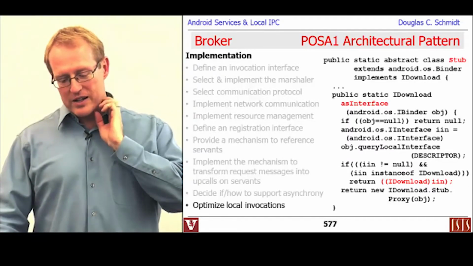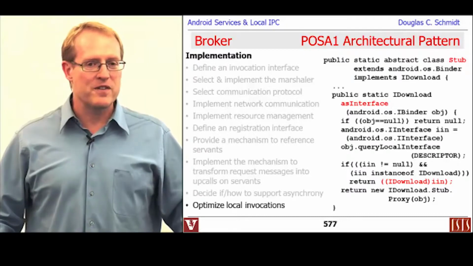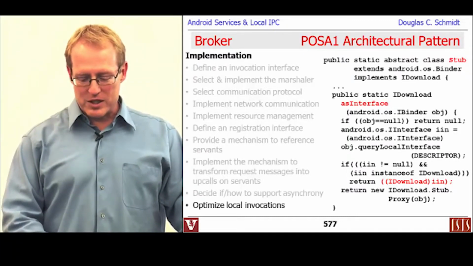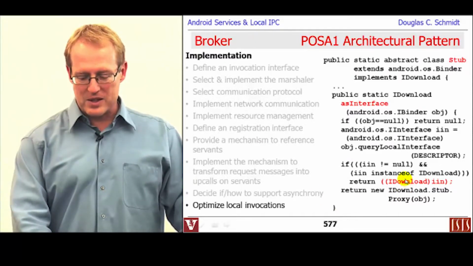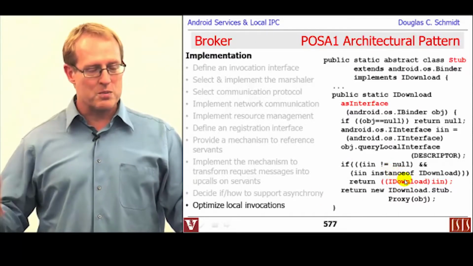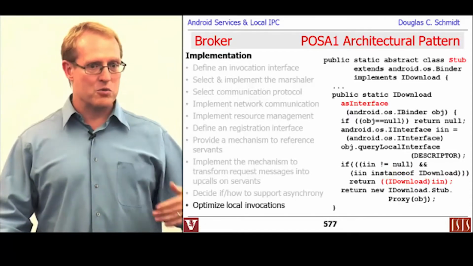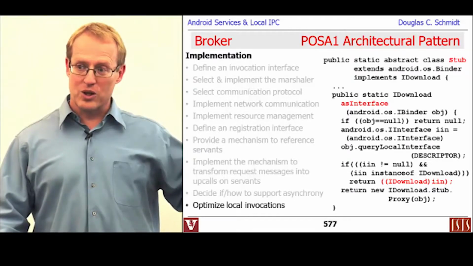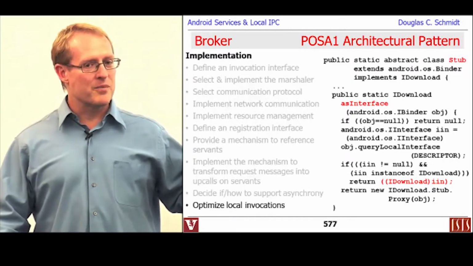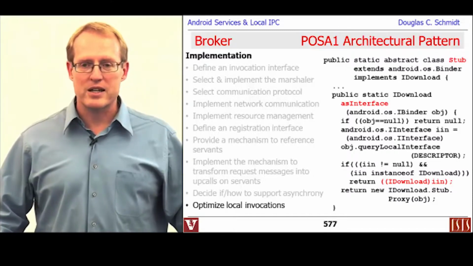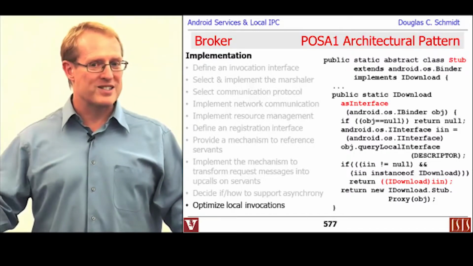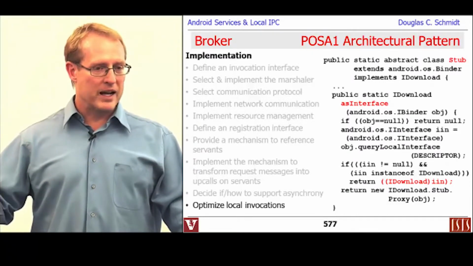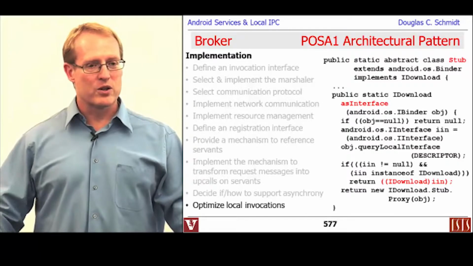And as you can see, the generated methods called Asynchrony actually have some checks to see whether or not the call that's coming in is actually resolvable in the same address space as the client. And if it is, it just returns back the interface directly to the caller, and you can invoke a method call and it goes straight to that thing. If it's not co-located in the same address space, then it ends up making a proxy and returning the proxy. And when the proxy is called, that does all the things a proxy does to do the marshalling of the data and then the transmission of it through the binder mechanism and the binder driver and so on over to the receiver side.